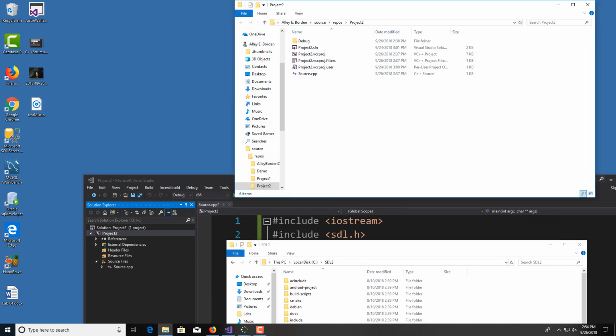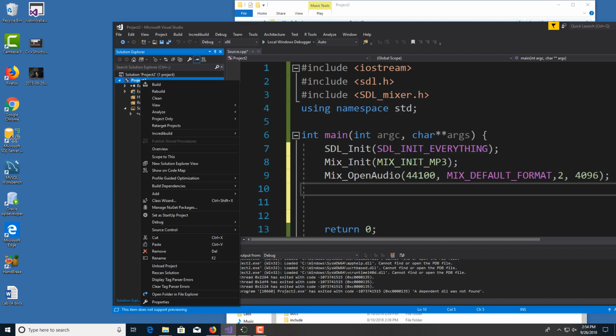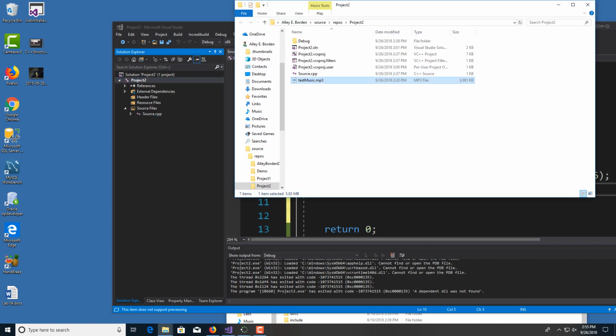So you right click on your project and you go down to the next to last option. It says Open Folder in File Explorer. And that's your project. So you can drag your music off of your desktop or wherever you saved it and throw it inside that folder.